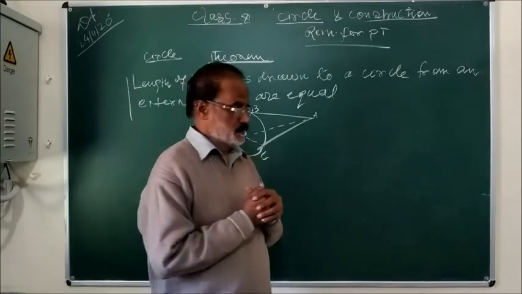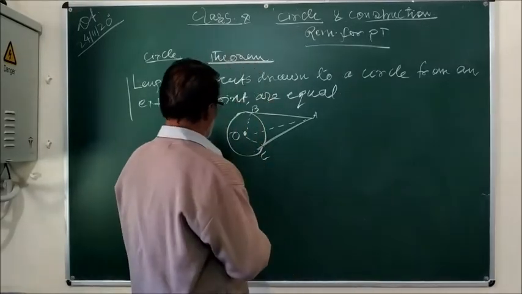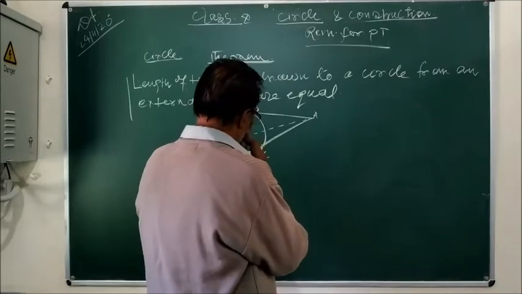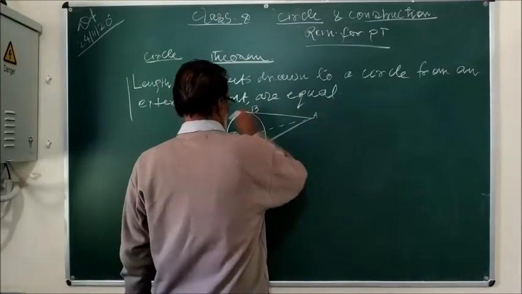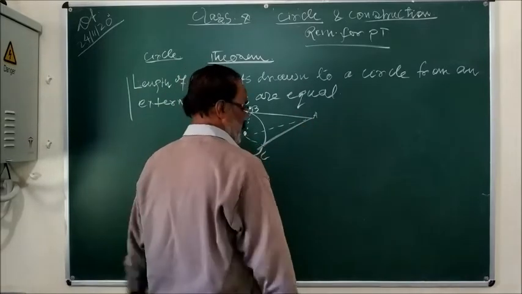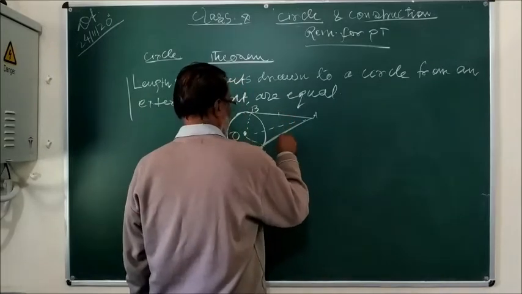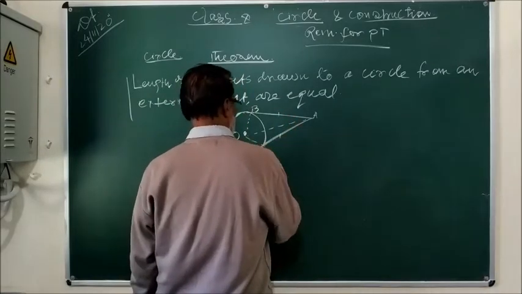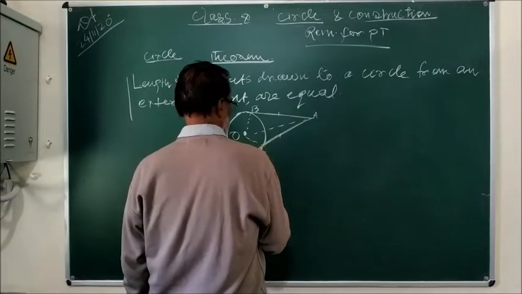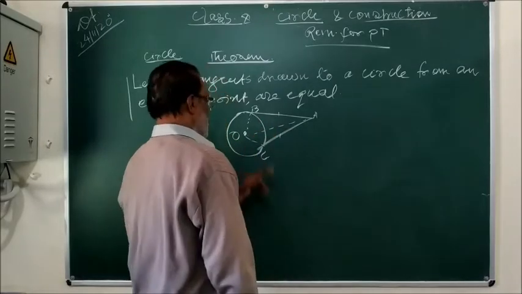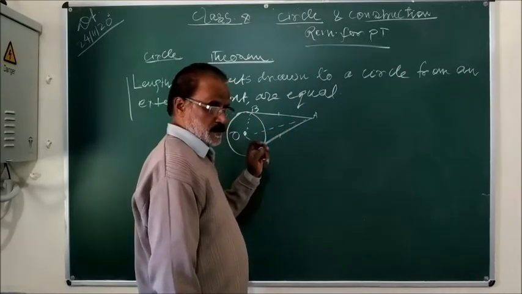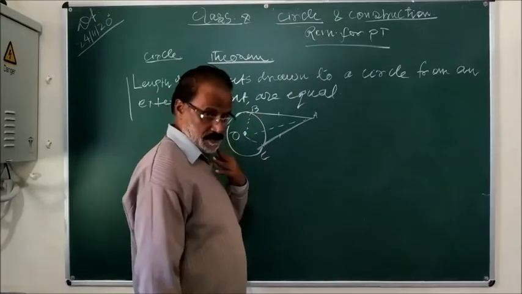construction and proof. These are the topics under which you have to mention your statement. So a circle whose center is O, A is the external point for a circle, and we have drawn AB and AC. You have to prove AB is equal to AC. Construction is, we have joined OB, OA and OC. So we are getting two triangles, ABO and ACO. We try to prove these two triangles congruent.